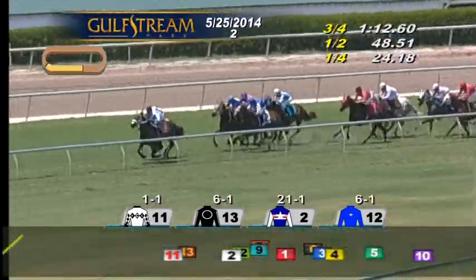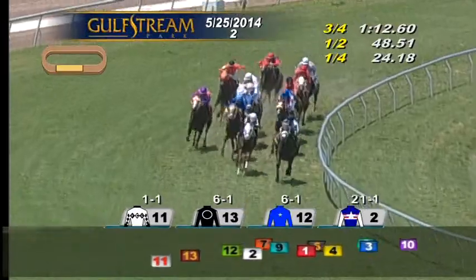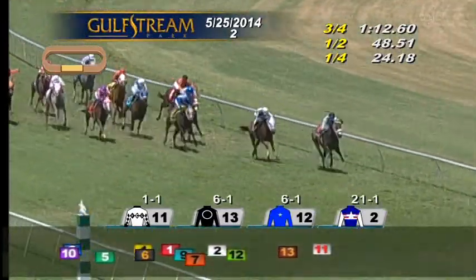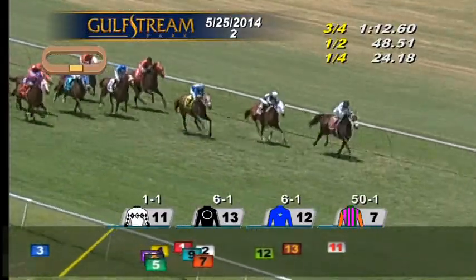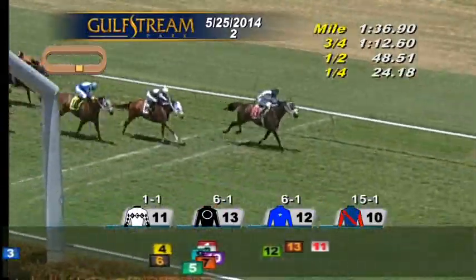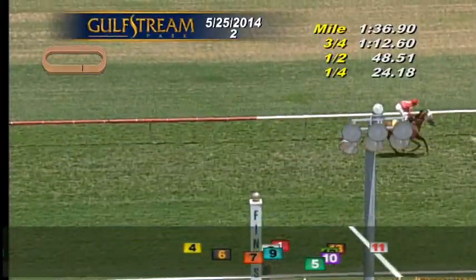Nice to Regal tries to take it to the favorite who's inside and still in front. Party Till Dawn leads, these two begin to separate, two and a half lengths better than Angel's Girl and Hankering. Zen and Girl is into fourth at the top of the stretch. Well ridden up top by Kevin Krieger, the favorite Party Till Dawn still leads to the attack. Nice to Regal is second, Angel's Girl third. Down the outside, Zen and Girl with an eighth of a mile to go. Party Till Dawn in front by a length and a half. It will be Party Till Dawn coast to coast.